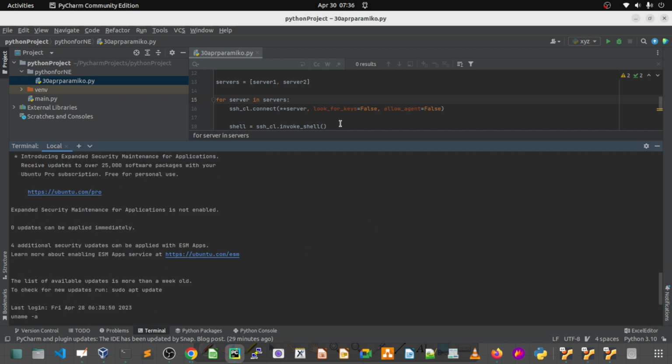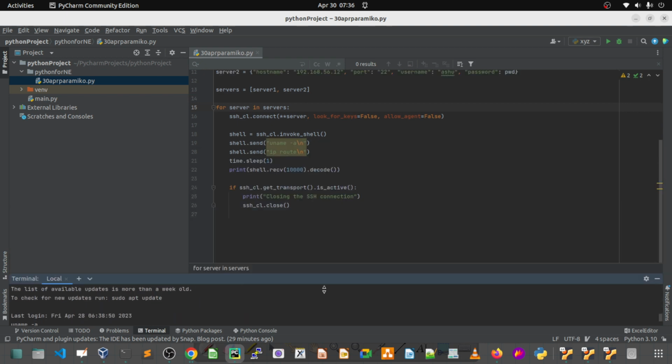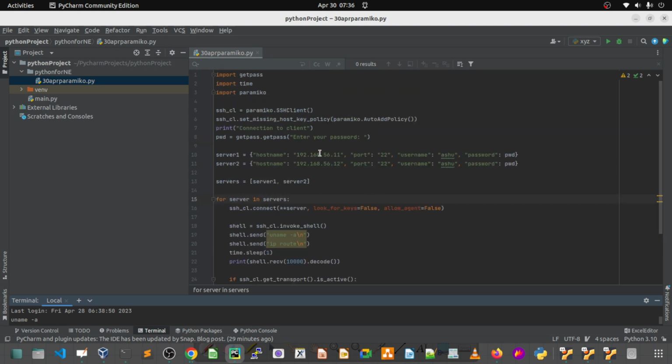Let's make the program more meaningful. So I'm going to add a print. This is not for common printing, this is for each and every time it connects to the device.